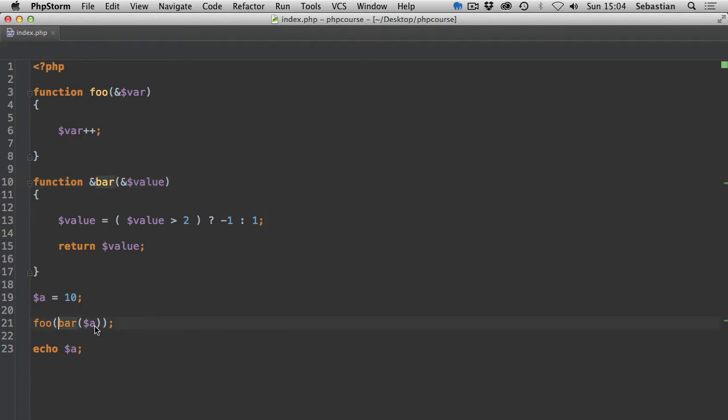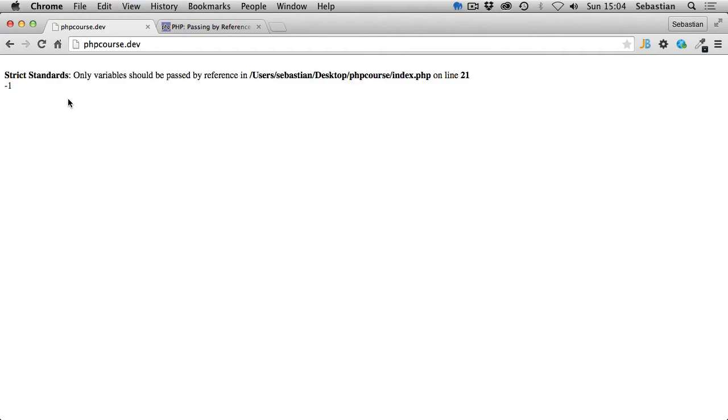Now another thing is that we have to have this reference here. We cannot just pass this function to this foo function and hope that a standard function like this will work with it, because it won't. Usually you work with variables, and variables don't need this when we call them, as we explained earlier. But when you use it with a function, the function definition has to be preceded by this & symbol. If I save it and preview it in the browser, now you see the error again: strict standards, only variables should be passed by reference.